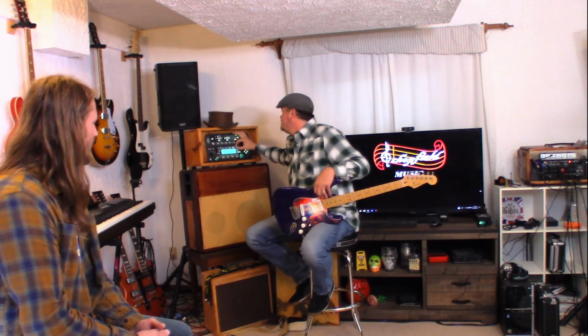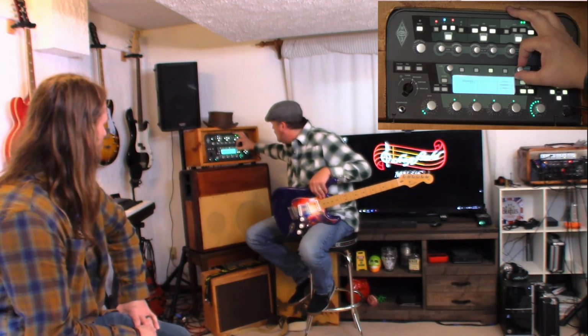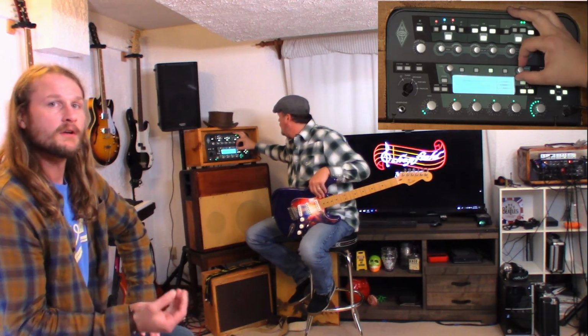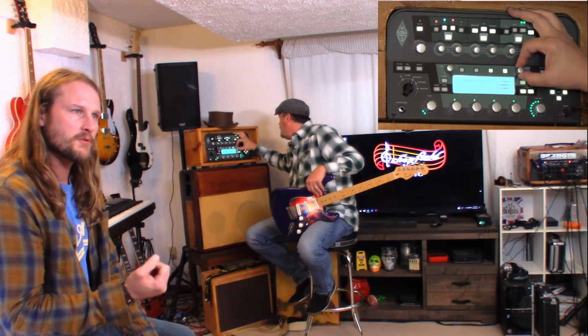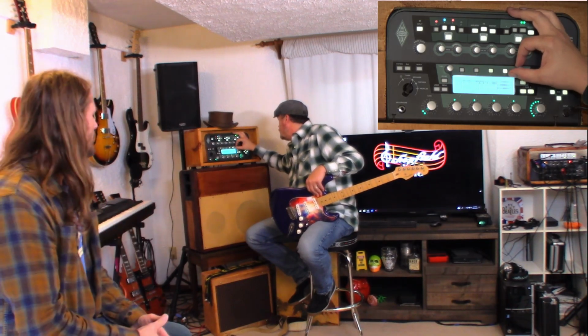With the Kemper it's great because I can make almost any amp work, since we can crank the volume and the gain up on either amp and bring the levels down. If you want to tell me a type of amp I should look for, I personally would start with a Fender Twin Tweed. Let's see what that does for you. So we have the ability to turn the amplifier up loud so that we can get the natural distortion through the Kemper that we want, but we're technically playing a Fender Tweed Twin.